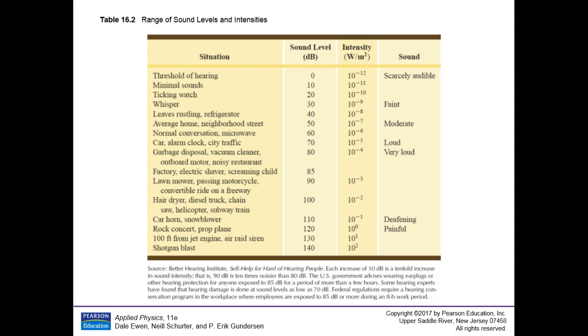Okay. Hair dryer, diesel trucks, chainsaws especially bad. Helicopter, subway train, around 100 decibels. A car horn, I thought they mentioned that, but no, a car or alarm clock. I'm sorry, I read that as a car alarm. Okay, car horn or snowblower, around 110 decibels. That can be deafening if you hear it too much without protection. Actually, I think chainsaws hurt your ears too, so I would almost put them up.